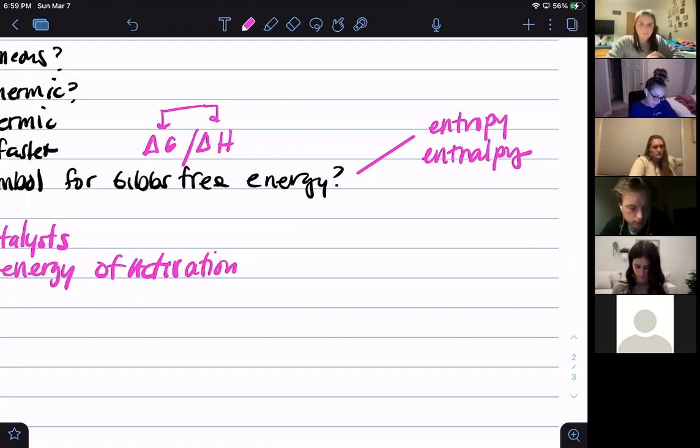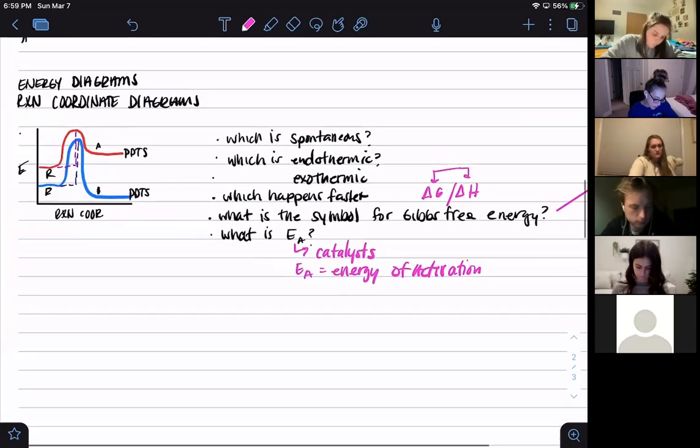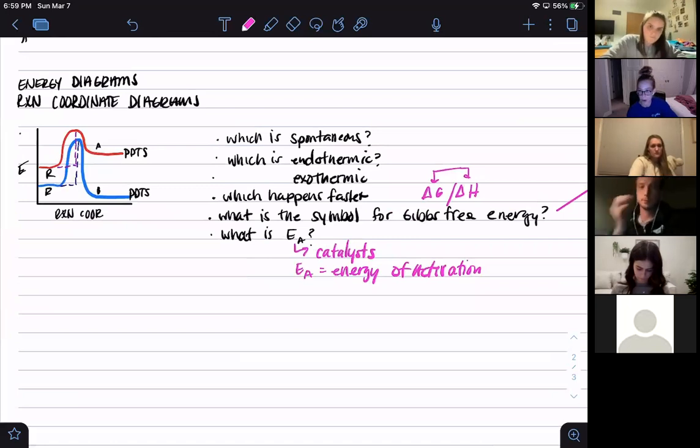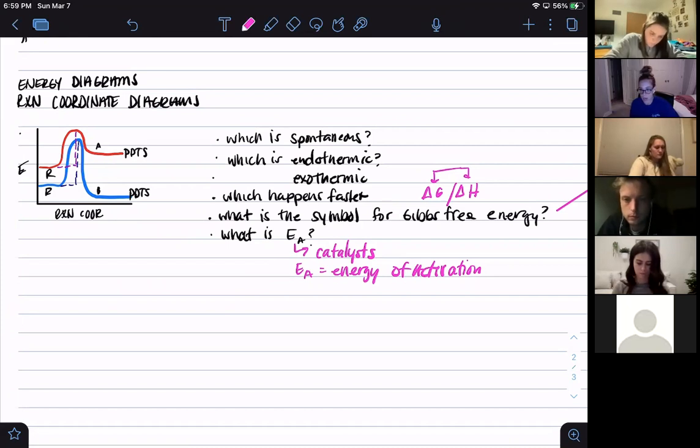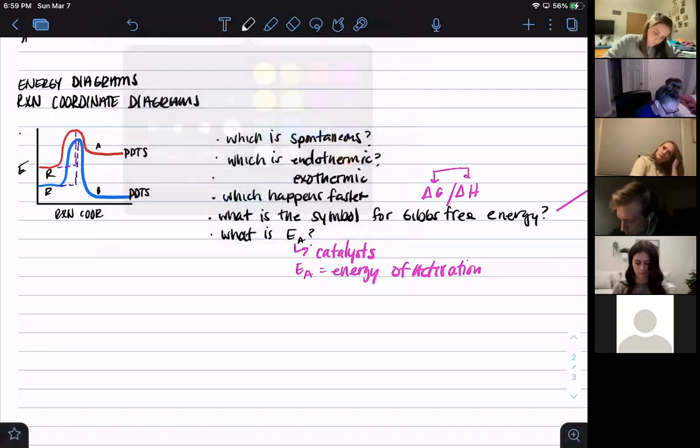All right, that's all you need to know. So all of those questions you need to be able to identify from a graph, or you should just be able to choose the best option from a multiple choice. The picture may be there, it may not be there. The picture also may be separated into two different pictures, one showing an endo, one showing an exo, but it's the same concept. So as long as you know all of those bullets, you'll be good for this part of the exam. Okay, and now I think that's it.